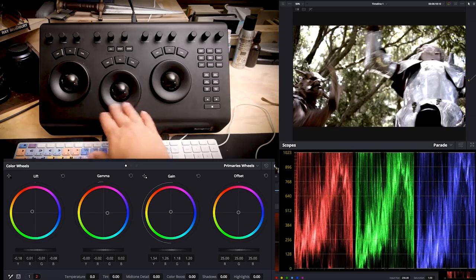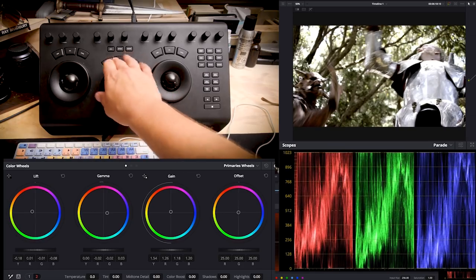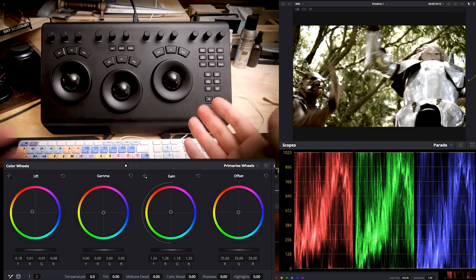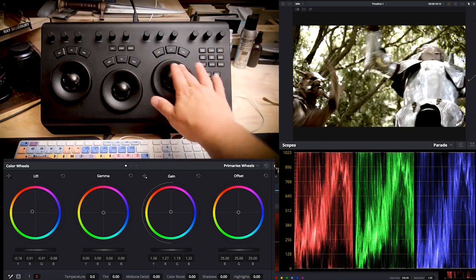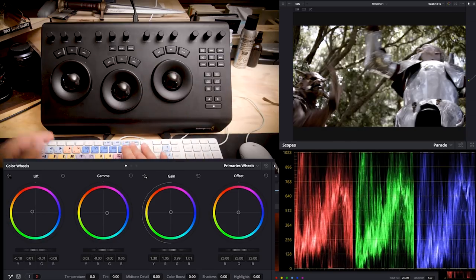Other than that, I do have to say it does feel real sturdy. The knobs and dials all roll real well, and the buttons are real responsive. So for the work that I do, the larger panel would actually probably be a little bit much for me. I like this setup, even though it's not designed for it. I like having my keyboard accessible and my panel right next to each other. So I can quickly do grades, move on to the next nodes, and apply nodes from previous things.